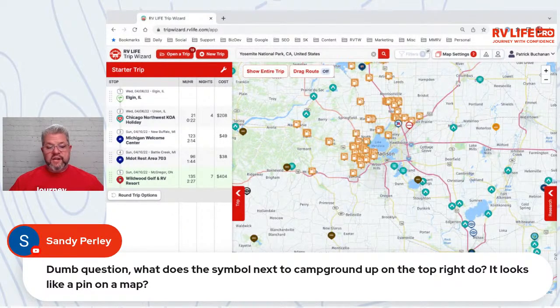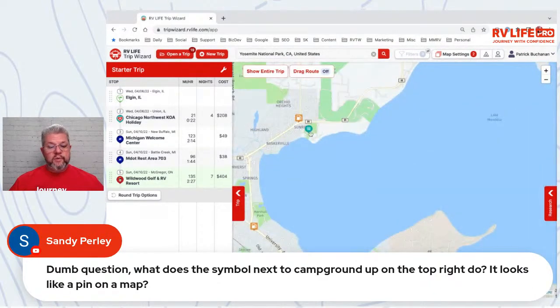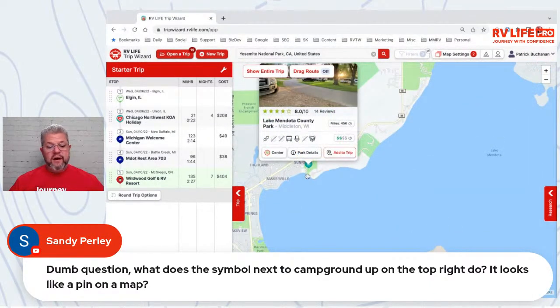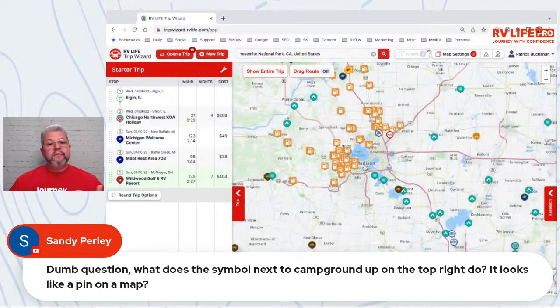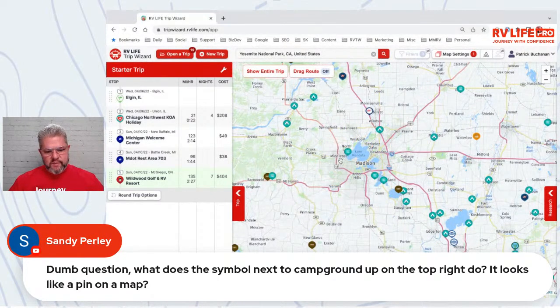Or as I just said, I could also zoom in a little bit more and click it there. But then I've got to zoom back out to look at my broader view again, right? So simply turning that off is not a bad idea. So that's what that one does.